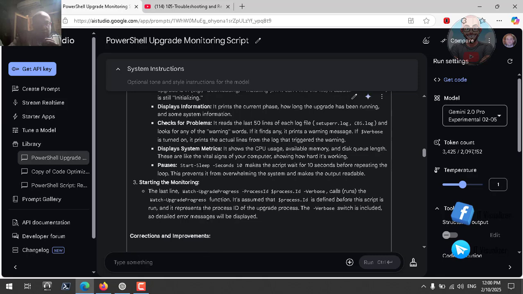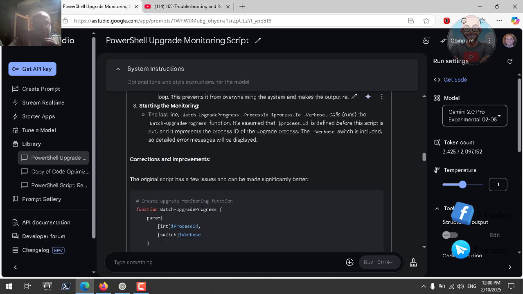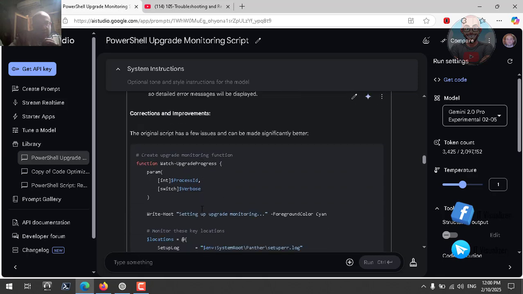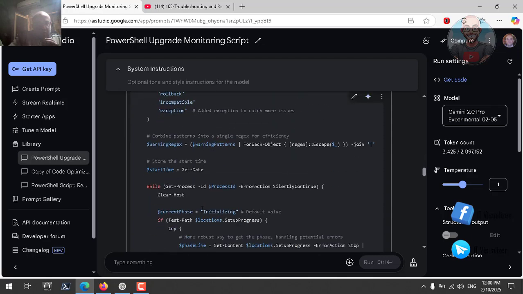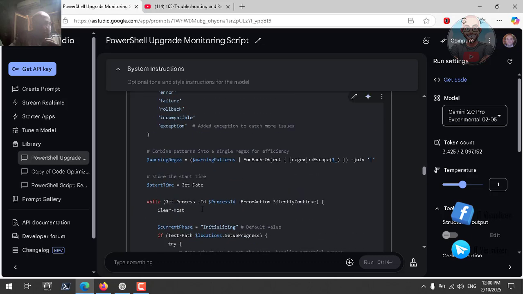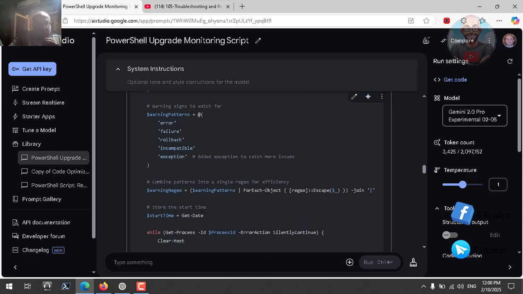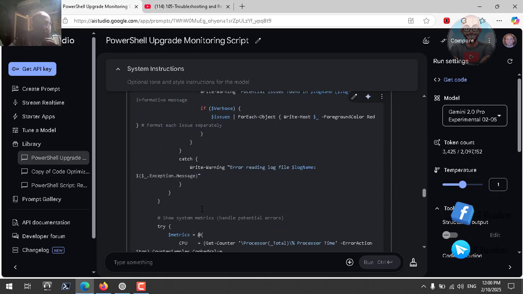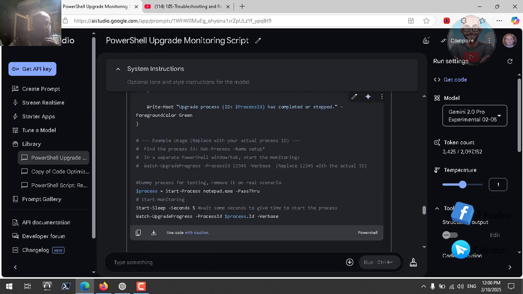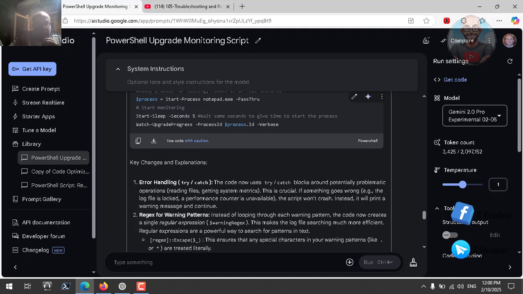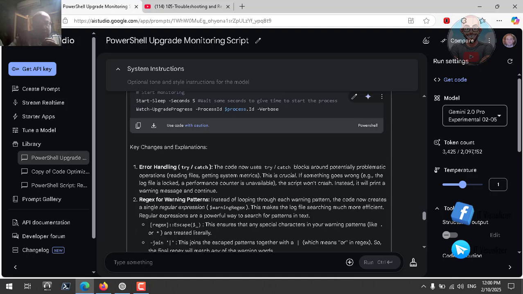Okay, start the monitoring. Okay, corrections. The original script had a few issues and can be significantly better. Let's see what are these things that he has already corrected. Let me see what are the corrections. Okay, error handling.